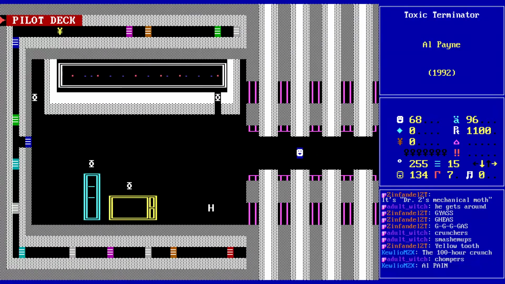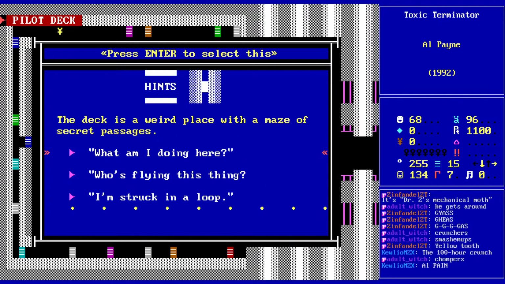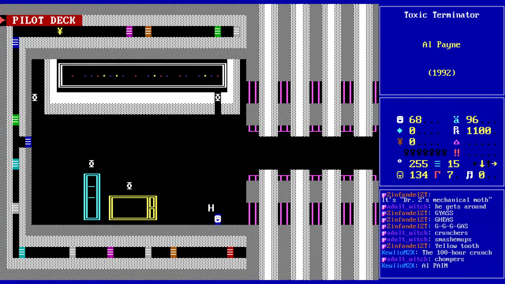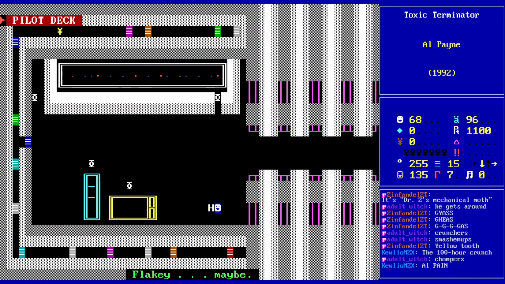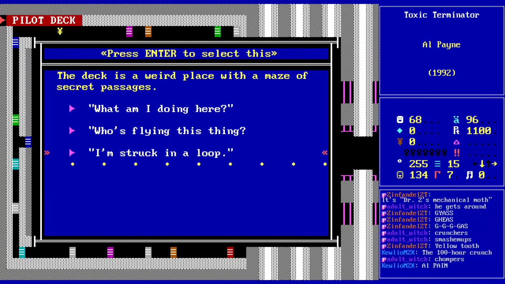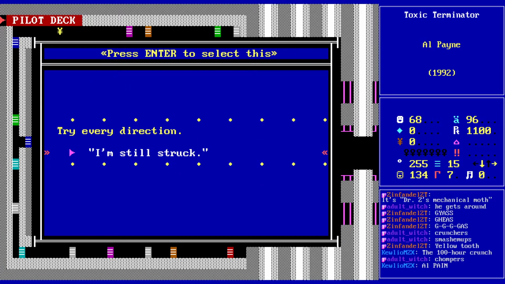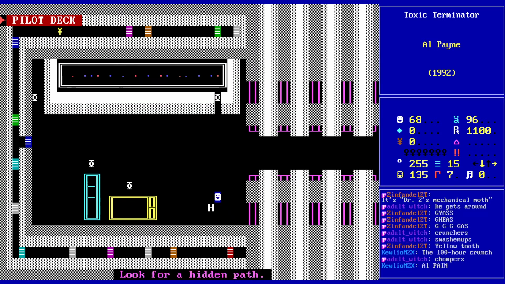Pilot deck. This I remember from the last time I played it. I remember being impressed by this. Deck is a weird place with a maze of secret passages. What am I doing here? You're picking up the goodies you need for the final showdown with the Toxic Terminator. Who's flying this thing? Flaky. Maybe. I'm stuck in a loop. Right, every direction. I'm still stuck. So that's not a typo? For a hidden path.